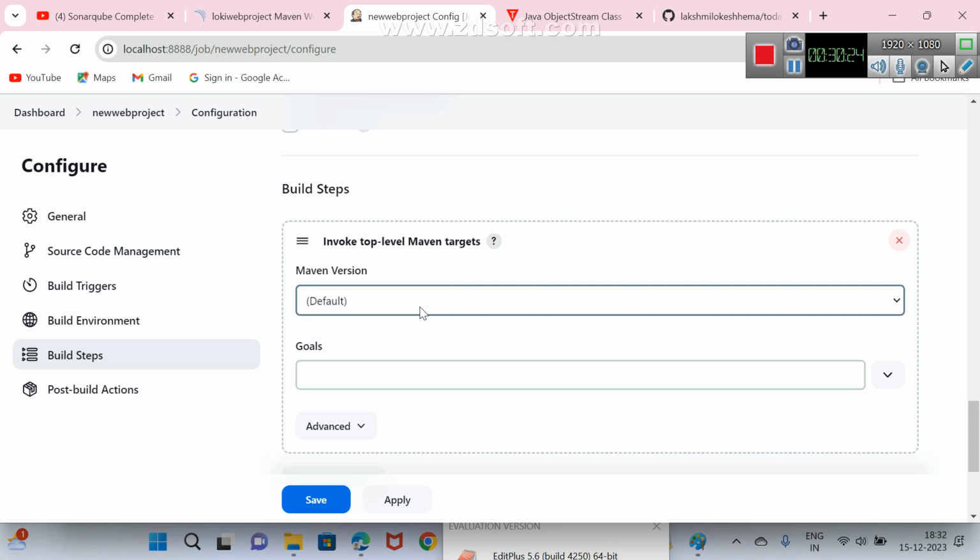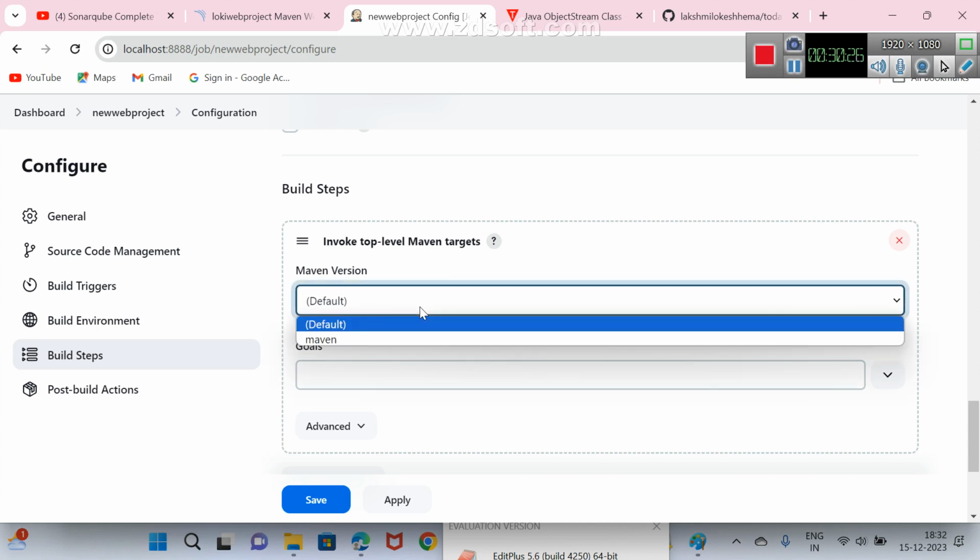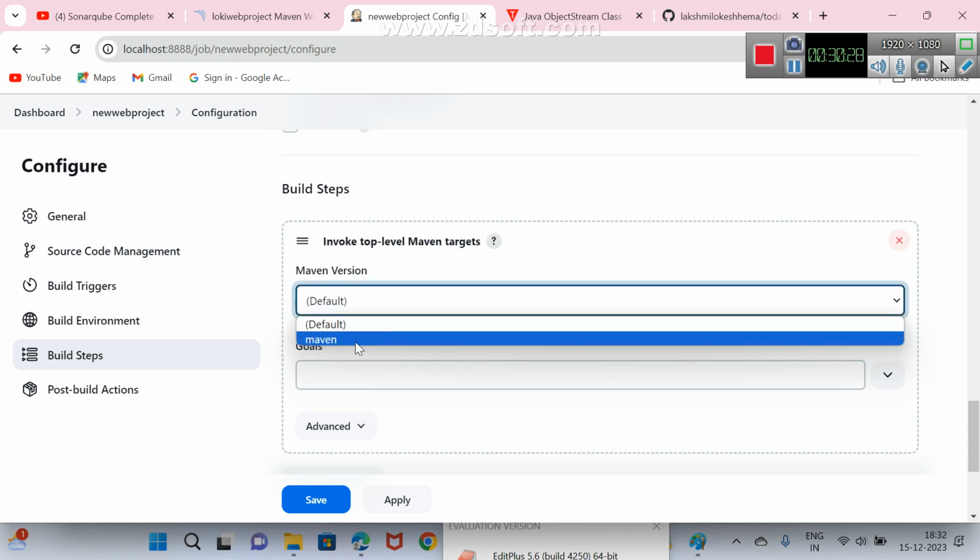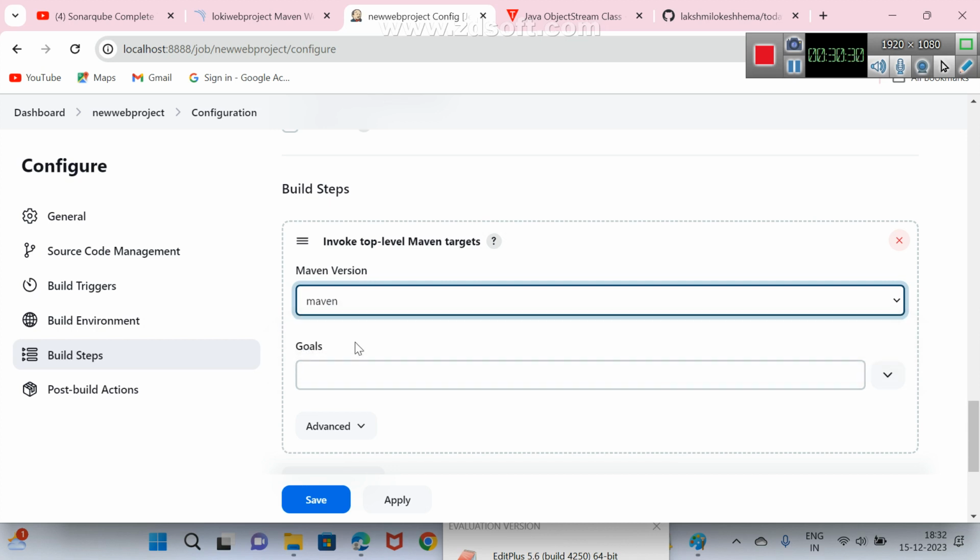Yesterday, one or two persons attended my class. They know very well why we are giving Maven only here. Maven 3.9.6, I think. I think Uday attended yesterday, right? You know. Do you agree with me? Why did I provide this name? Where did I provide this name? Anyone respond at least?